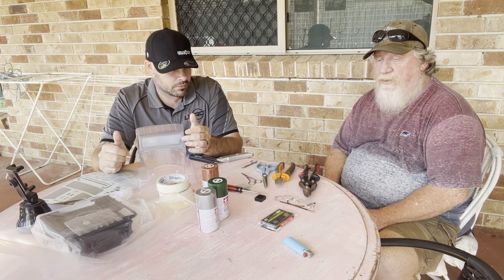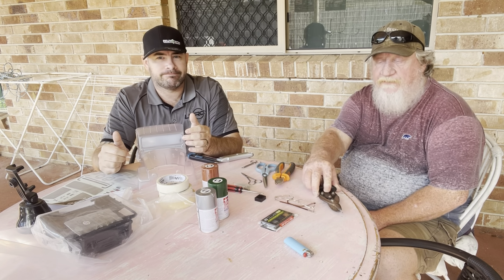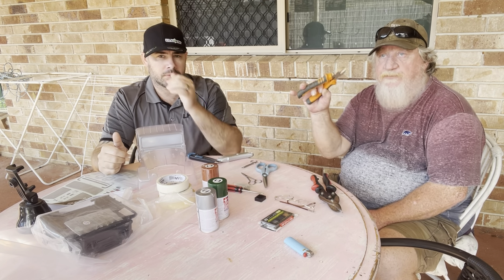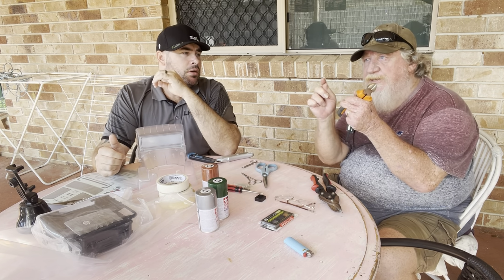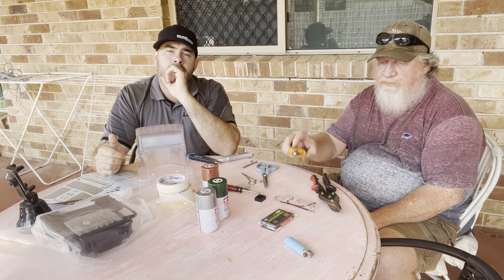But don't use snips. That's probably a bit of an overkill. Side cutters, they're probably good, just where you get in and you need to snip the edge out and get to it. They're okay. I wouldn't use them as a general tool.